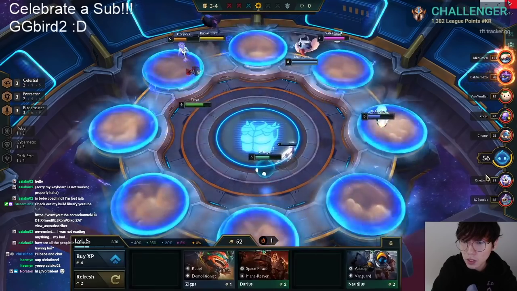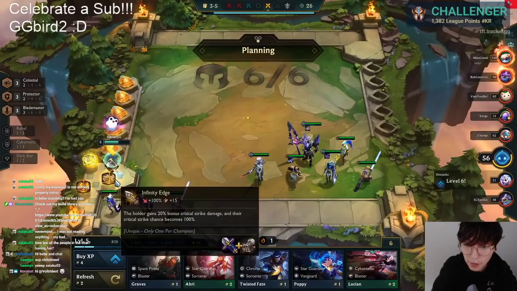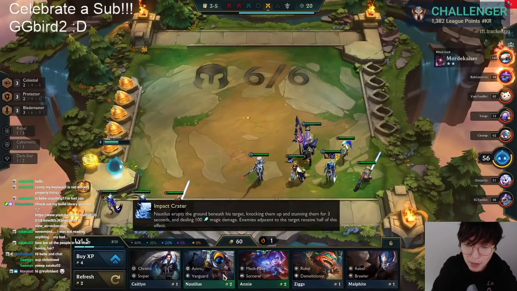Did he get the sword? Nice, at least he got the sword. He is at 56, good. If he didn't get sword, then he would have been in trouble. Now he's going to start rolling to find his upgrades. Most likely is Xayah. Xayah is contested, so he's kind of sad about that.